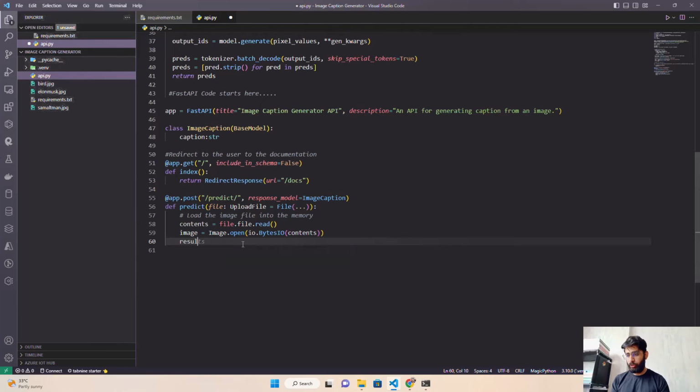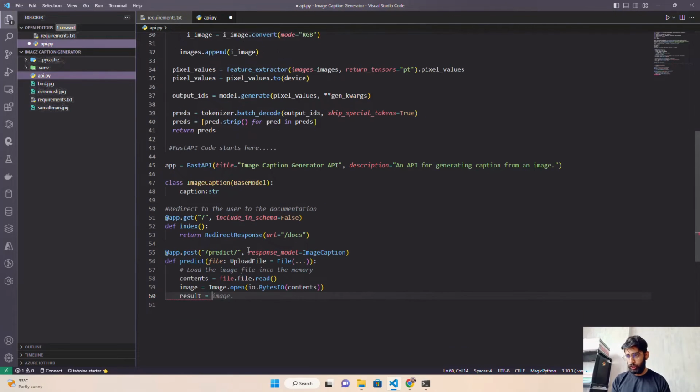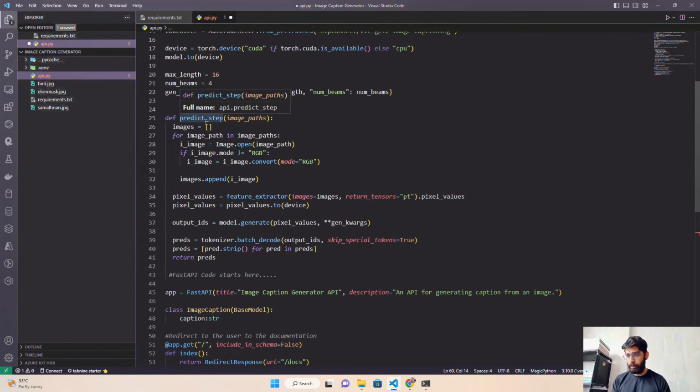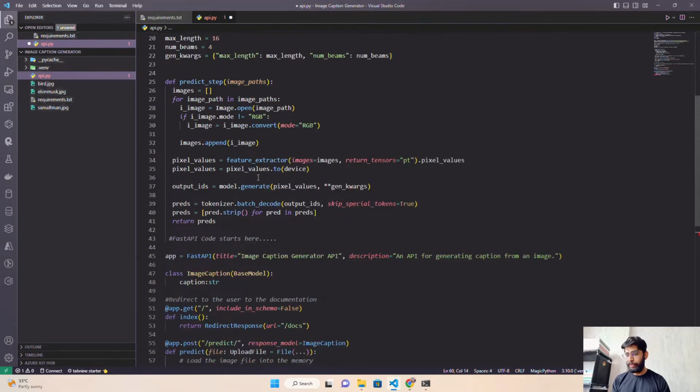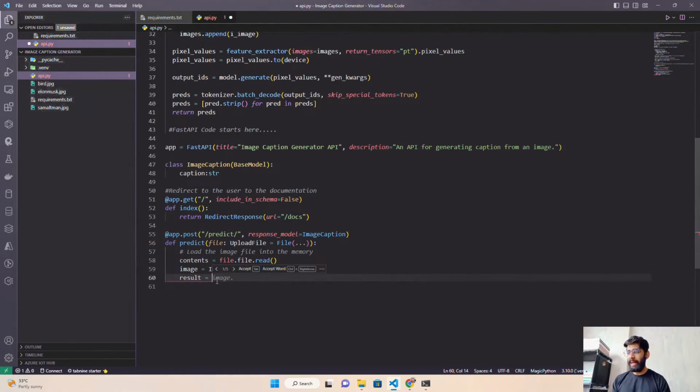And now let's have a result variable where we'll use this function, guys. Our function name is nothing but predict step, and it only needs your image path. So a result, and inside this result we need predict step, and here you have to pass inside a list the image variable, which stores our input image.